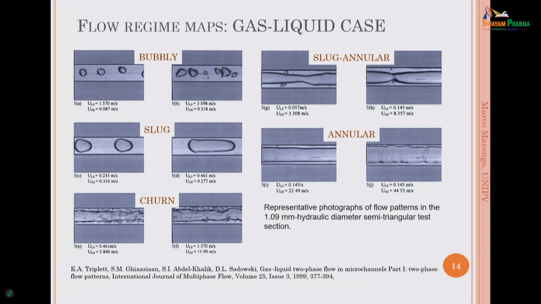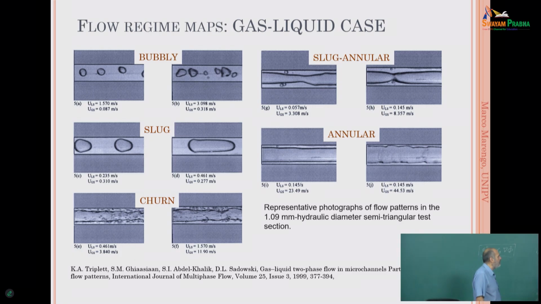For the gas-liquid case, we have this situation where we can distinguish between a bubbly flow, where we have bubbles going around in a pipe. We have slug flow, and slug flow means that we have elongated bubbles, and they are usually very long, and here you have a slug with a liquid film, okay? Which is one typical case for pulsating pipe flow. For example, I know that one of you is studying pulsating pipe flow.